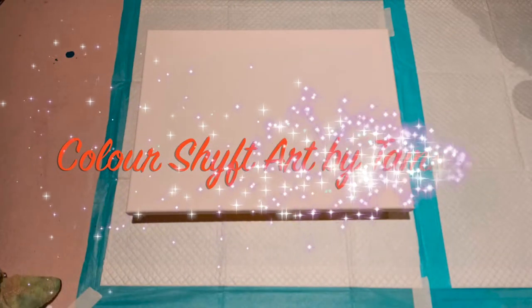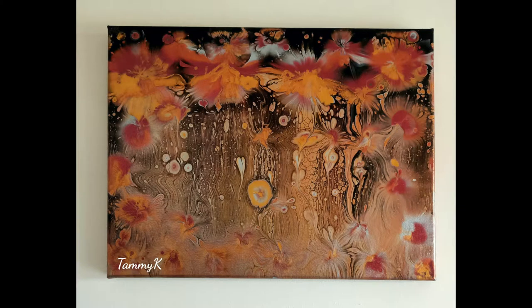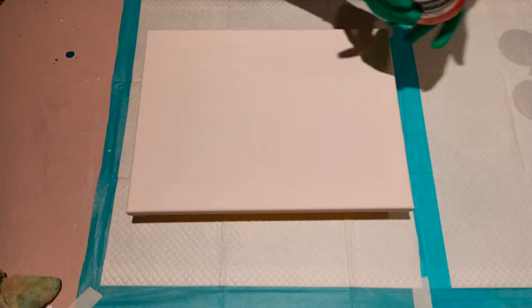Hi and welcome. Today I'm going to be doing a swipe and balloon kiss. I'm going to try and duplicate this painting that I did around the beginning of the year. So I'm using the same colors.